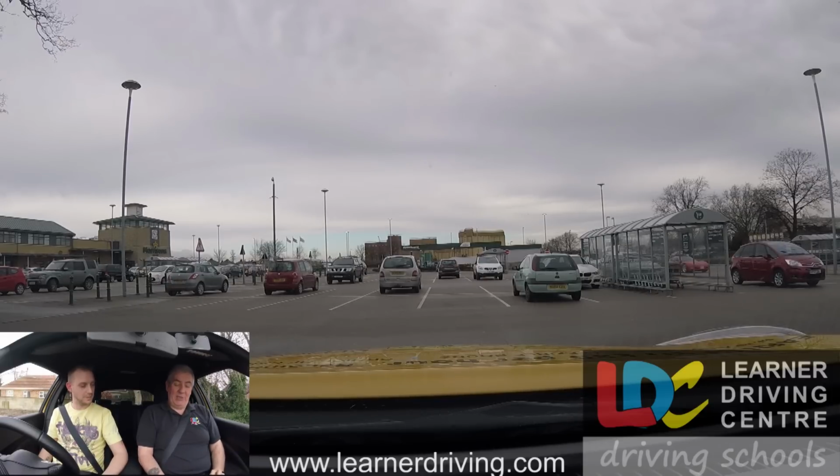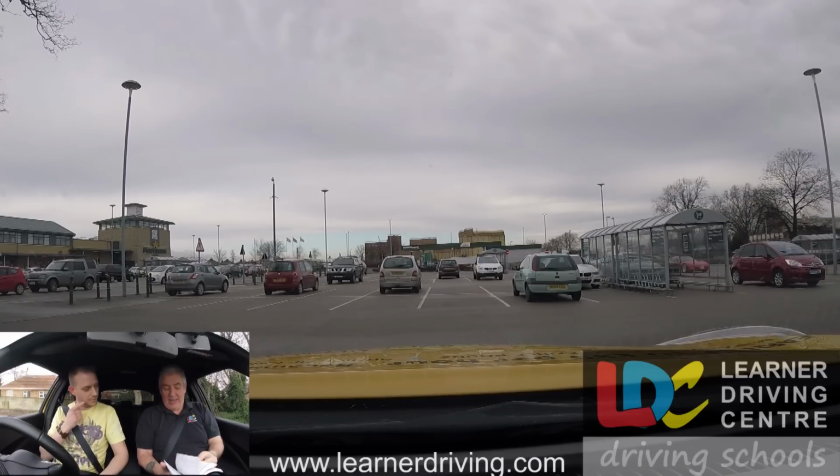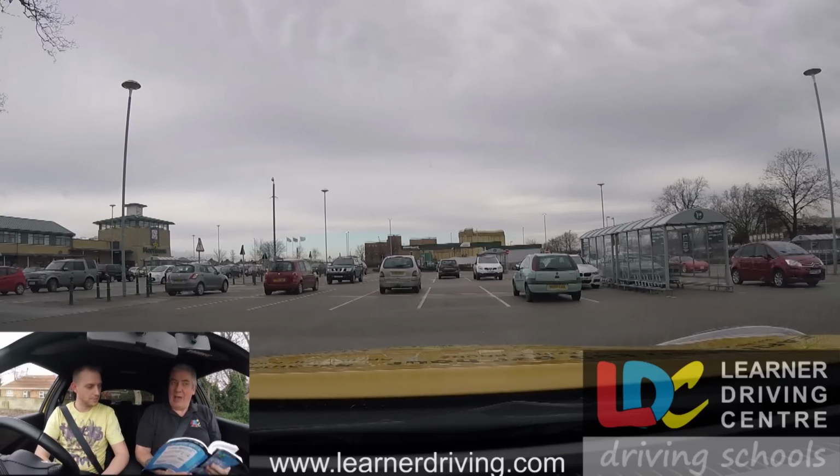So it says here, more challenging circumstances. You feel confident in your ability to safely complete the bay park under more testing circumstances with parked vehicles nearby and the pressure of pedestrians. Yeah. There was some room, wasn't there? Always, of course, it gives you the test requirements. 5C, page 168. I like that when I read it. I was like, oh, it tells you exactly where to go. It's good. You know how you're going to be assessed.